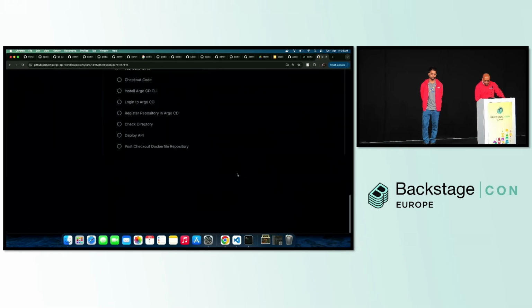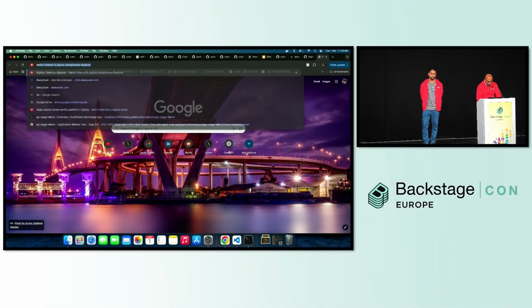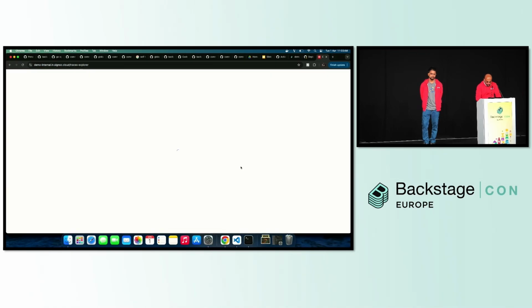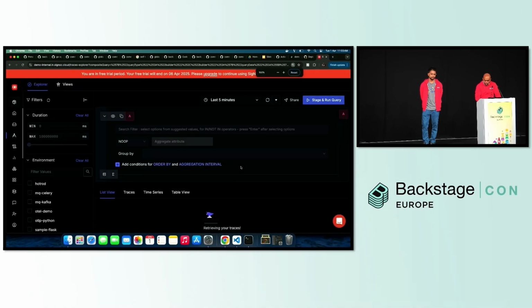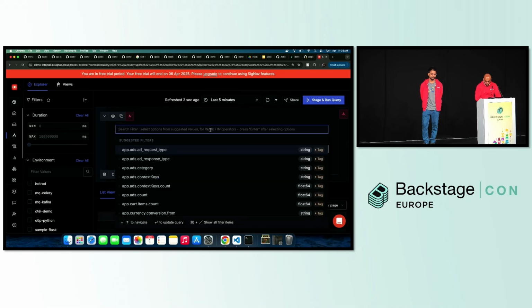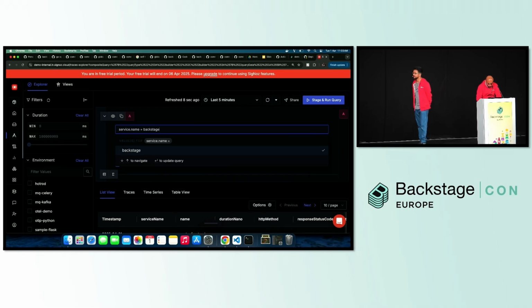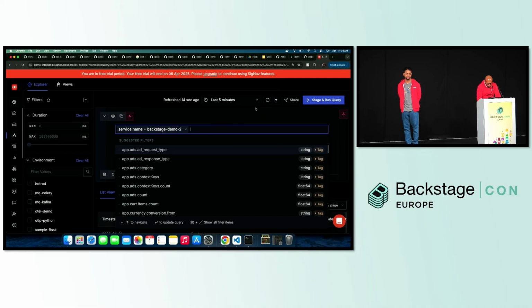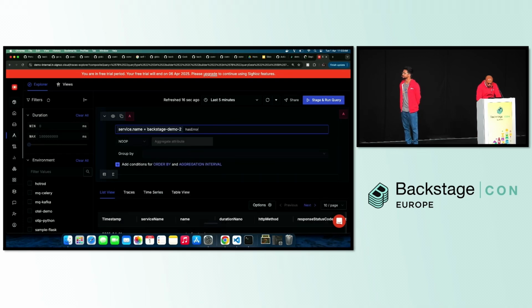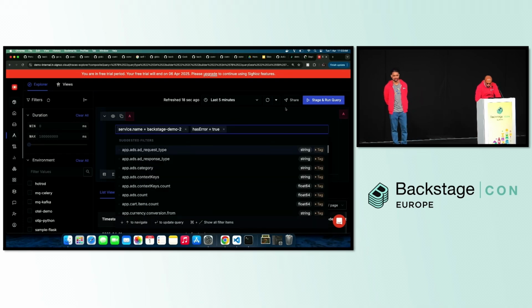In the meantime, we can also go to our SigNoz environment and check what happened to that particular route. So we have service.name equals Backstage. Once the instrumentation is enabled in Backstage, you can actually monitor what's happening via traces if the OpenTelemetry instrumentation is enabled.